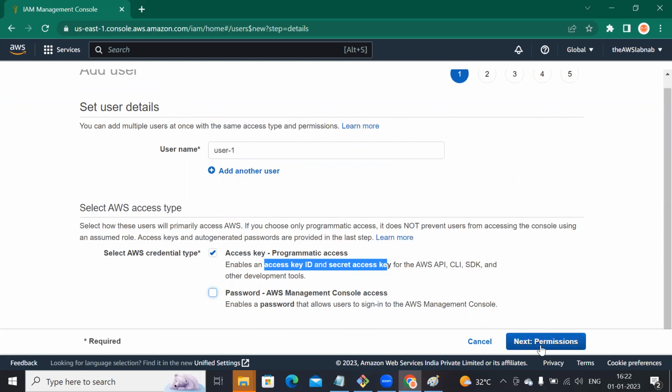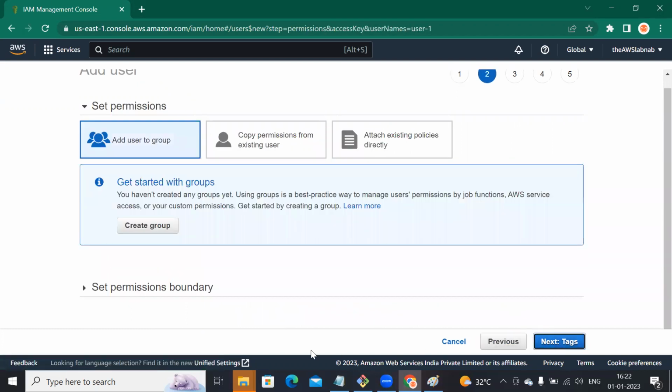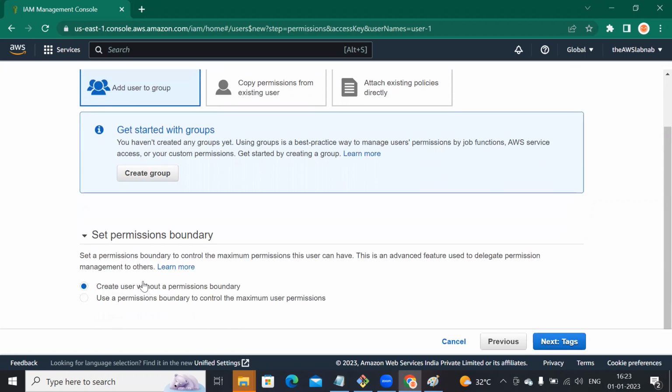Okay, so next, permissions. So here the thing is, I am directly attaching policies to the user. So how to attach the policies? You see, set permissions boundary. When you expand this, you can choose to create the user without a permissions boundary, or use a permissions boundary to control the maximum user permissions.